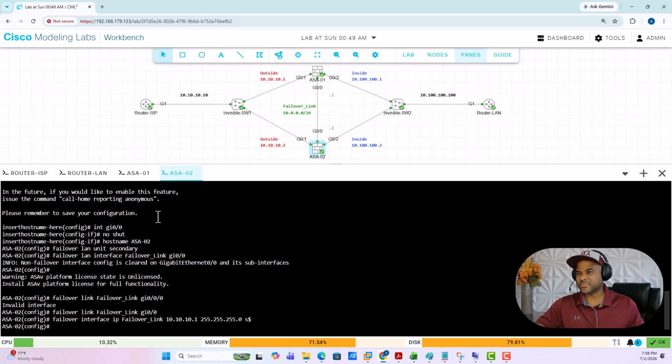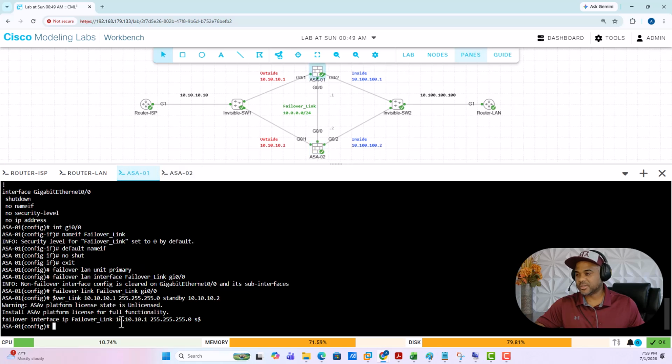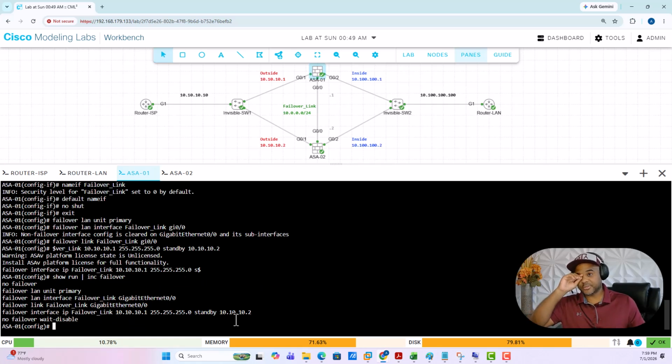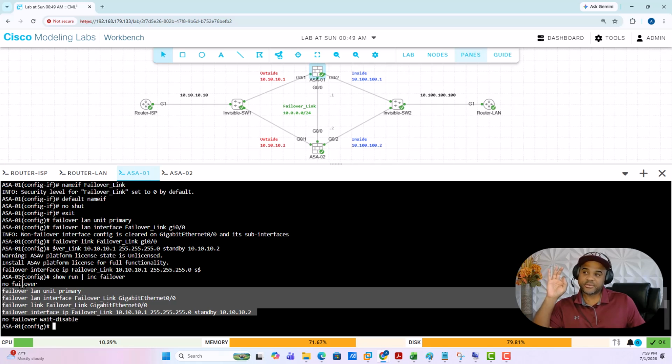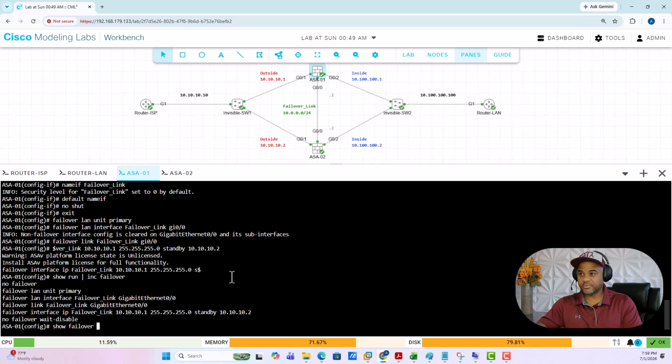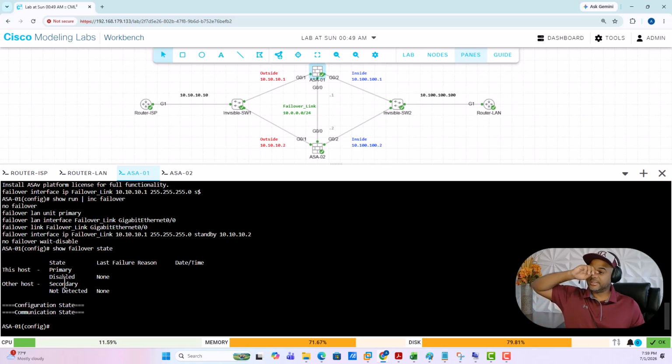All right, so we should be good there. Make sure it wasn't an error there. Yep. And so that's our 4 commands. So we do show run pipe include failover, is in each of those. We can see these 4 here. And then we see right above it, there's no failover. So to force failover, if we were to do show failover state right now, we can see that there's no messages stating that one's, I think it's going to say standby or ready, one's active, and that the sync is done already. So let's go ahead on both of those.